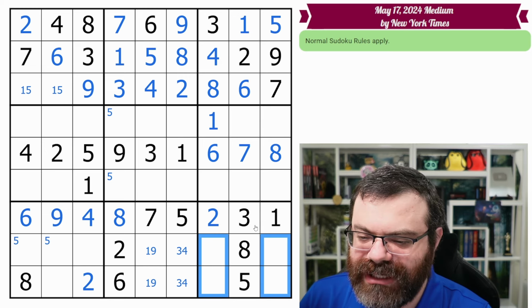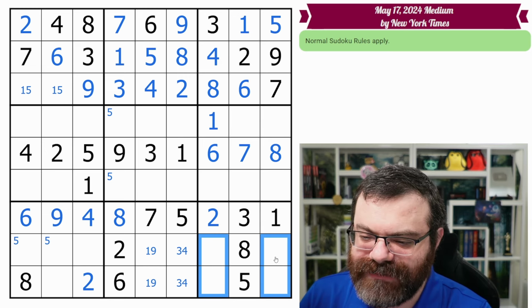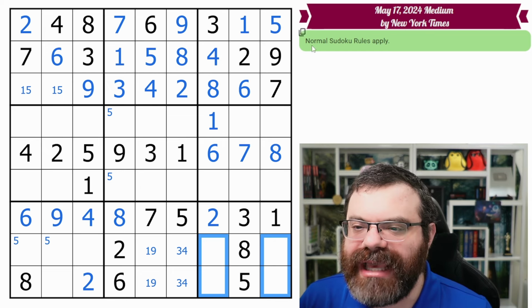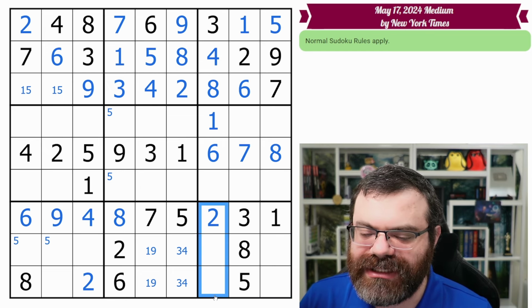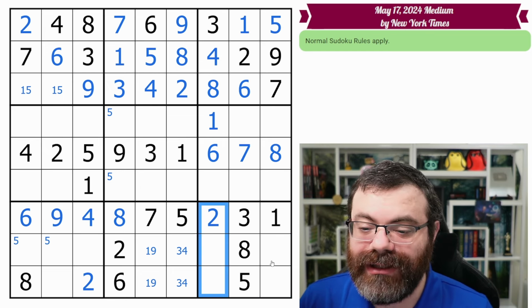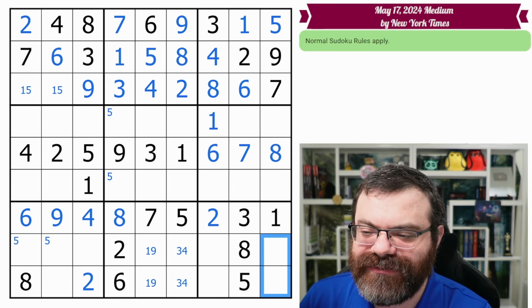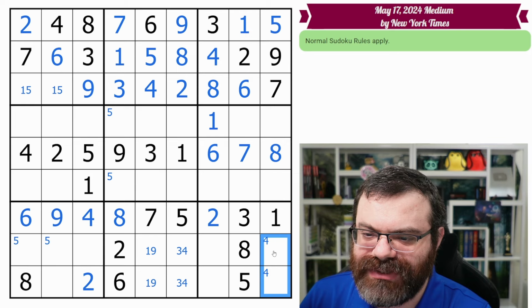Okay, let's do this box first. Let's do four. So it needs a four. Notice that the reason we think about it first is we're scanning up to, and we're scanning around to see if there's a specific limitation that's interesting, right? We don't want to just center mark it and then figure that out. I think it's nicer to think about the digits first. So four ends up in one of these two cells.